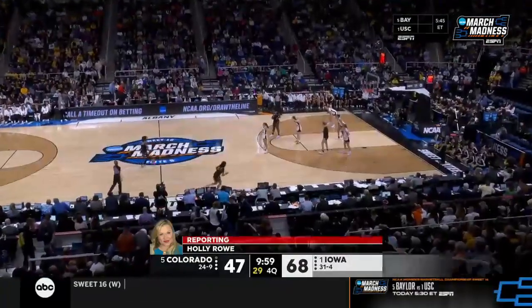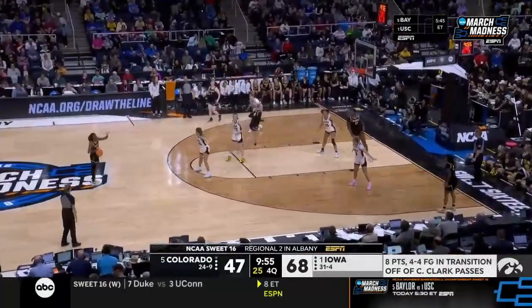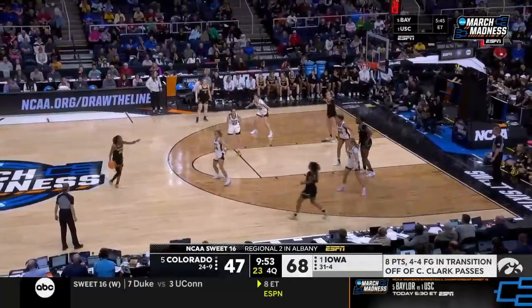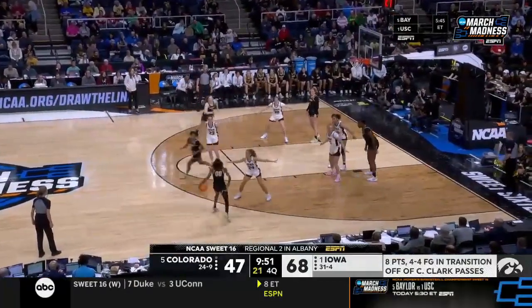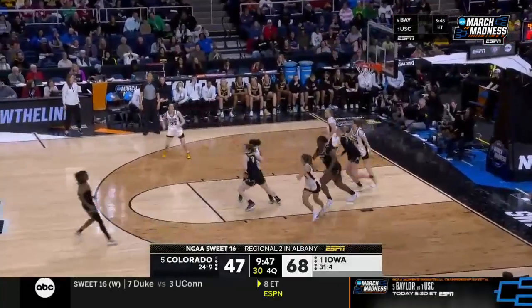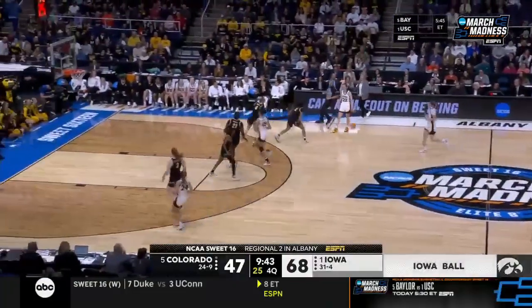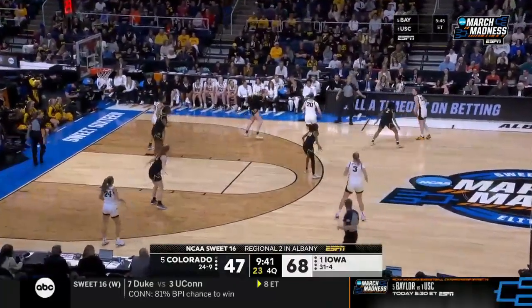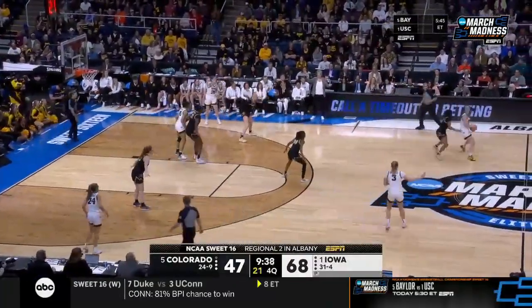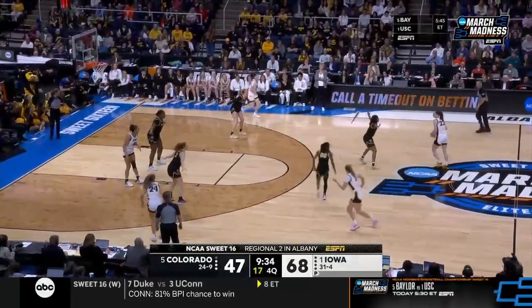Holly chats with Lisa. They would always talk about her elite processing speed. And as you're seeing this passing, it's that she's anticipating but then processing what's about to happen with such speed the defense can't react. Just a skill you can't teach in Caitlin Clark with this passing. Yeah. And it's one of the things, Holly, that excites me about her at the next level. In terms of the teammates she is going to be surrounded by. How about her getting it into the post to Aaliyah Boston? I mean, that combination is going to be incredible.